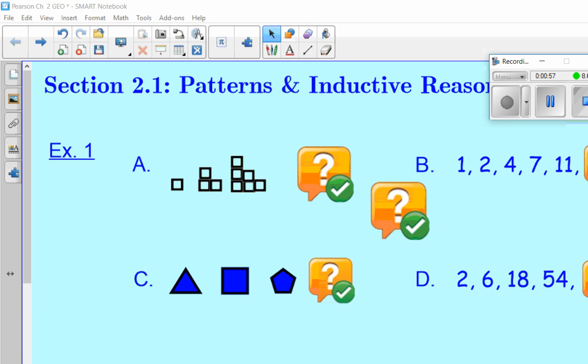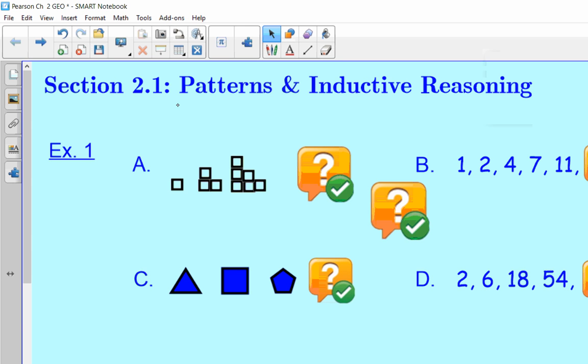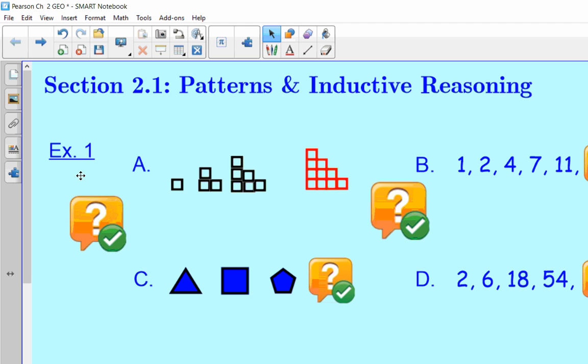So in example A, we've got a series of blocks, and we're going to add blocks to the next set of blocks and try to predict what the next one would be. So they give us a series of 3 sets of blocks, and obviously I'm adding to it. I need to be able to predict what the 4th set of blocks might look like. Okay, so you're going to get something that's going to look like this, where I kind of added 1 to each part of that group of blocks from the 3rd one.